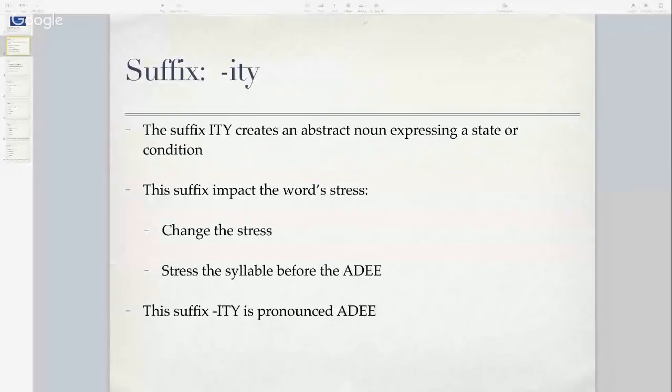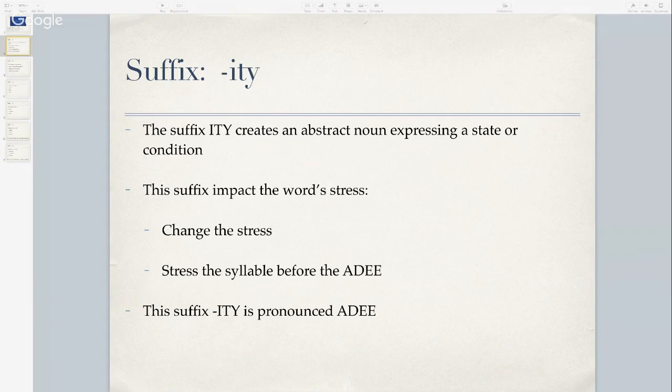And tonight, we are going to talk about the suffix ITY. So let me go ahead and show you my handouts here. Today we're going to be talking about the ITY suffix. This suffix creates an abstract noun which expresses a state or a condition.